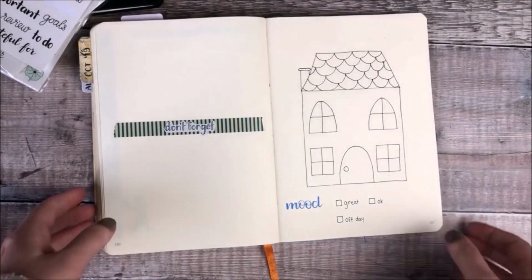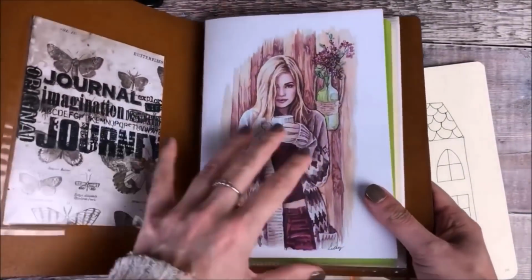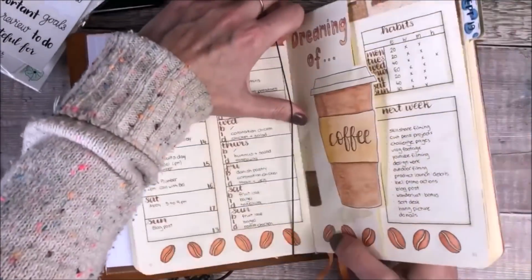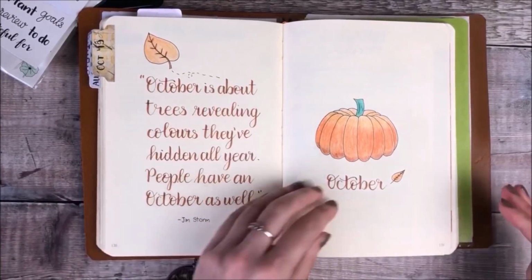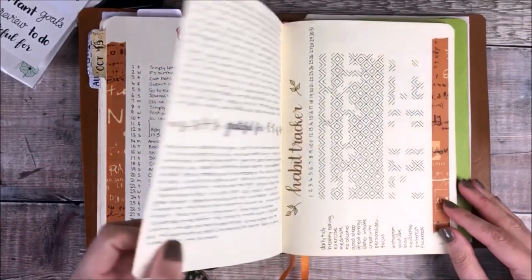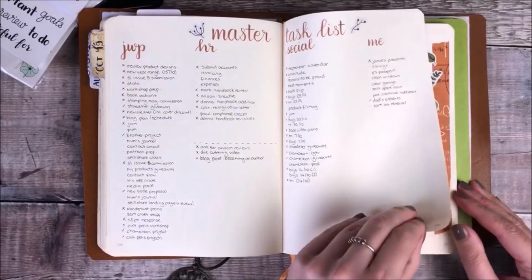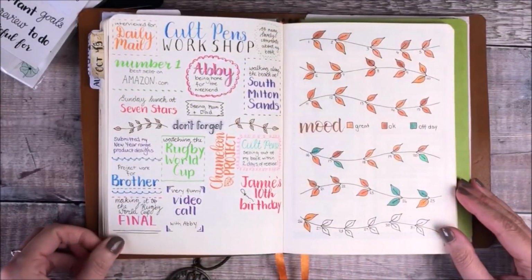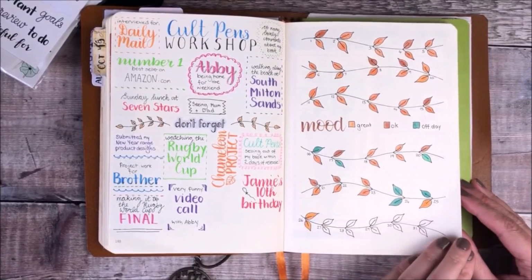So that is all of my pages set up for the month of November, and I will now share with you a flip through of my completed October pages so far. So this is my cover page that I set up on my last Plan With Me, my calendar and key tasks page, gratitude and habit tracker, master task list, reasons to be proud and notes pages, and this is those memories pages and mood tracker for the month, which I absolutely love.